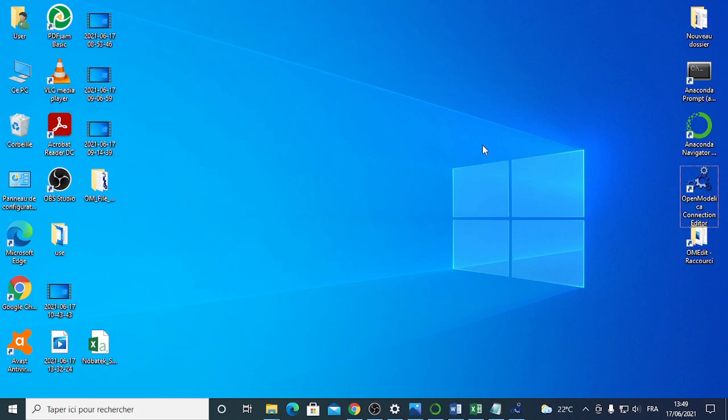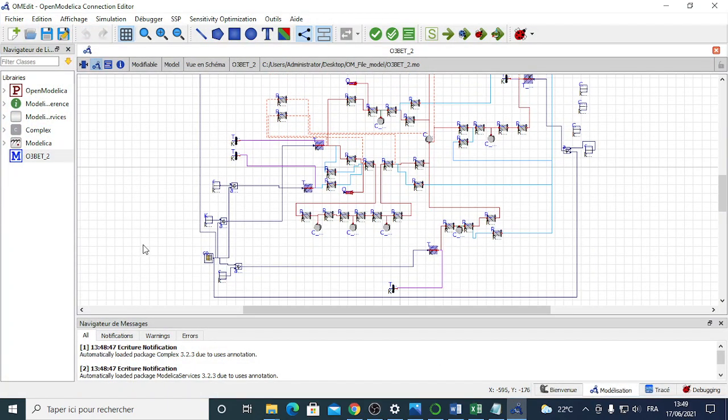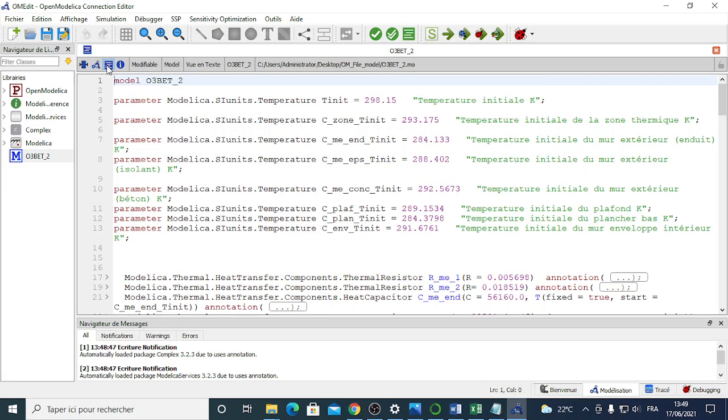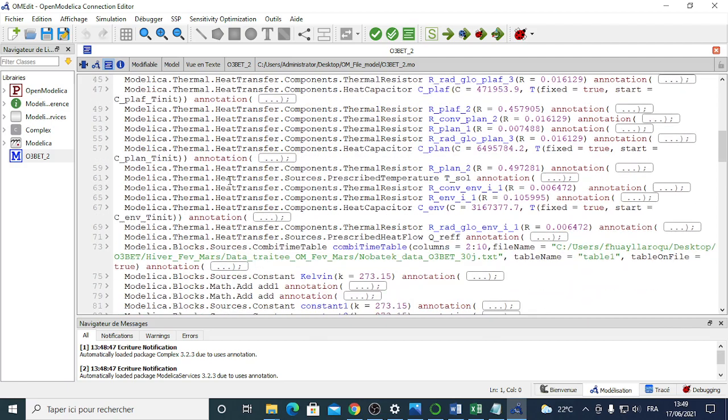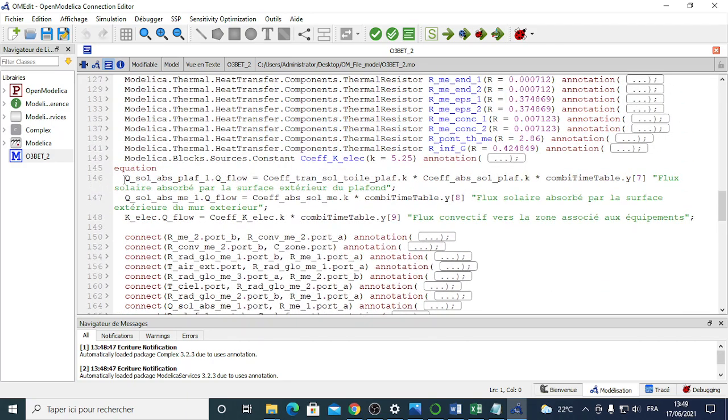So to continue with these examples, here I have another OpenModelica file, and here I have, in the same way, some equations that I have added in order to link some elements of the model directly to CombiTimeTable outlets.